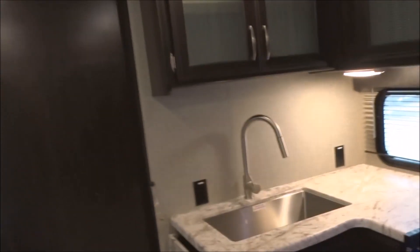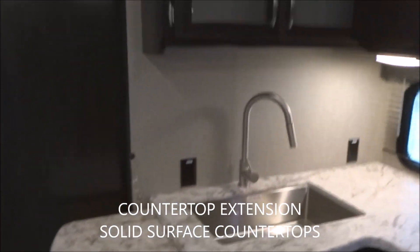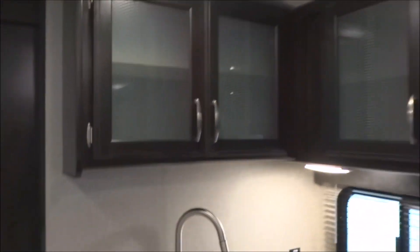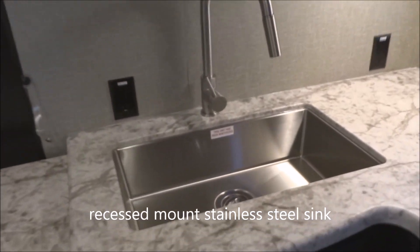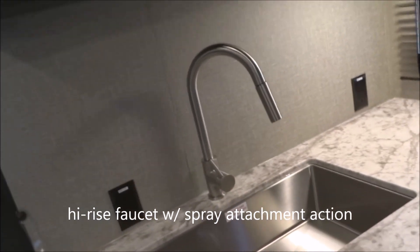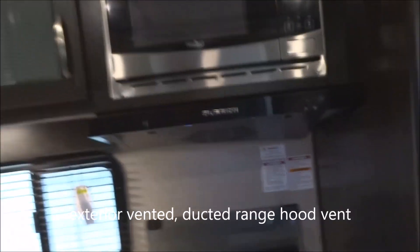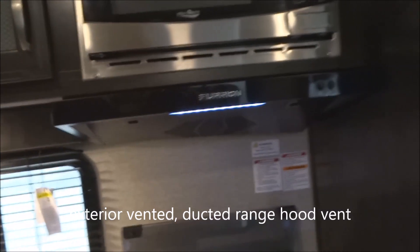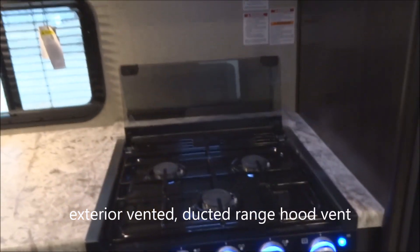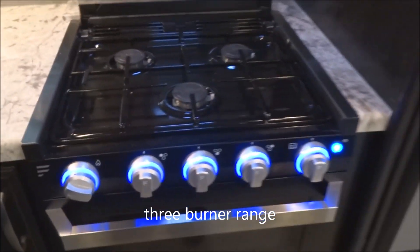Coming along across the roof — there's another vent up top. Let's talk about the kitchen: we've got the flip-up countertop extension, and that is a solid-surface countertop with plenty of storage opportunities. This is a recessed-mounted deep stainless steel sink with the high-rise faucet and spray attachment arm. Twin GFCI-protected electrical outlets, well-lit. You do have your stainless steel front microwave oven. Fully ducted exterior-vented range hood right there — it takes the fumes straight outside. Three-burner high-output range top with lit control knobs.